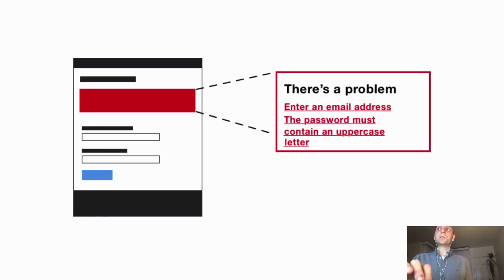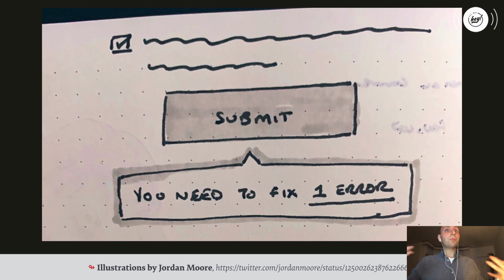And the same goes for error messages, because with error messages, whenever there is a problem, we need to be really, really clear about it and explain it. And there are many different ways of how we can explain it. We often forget to include a summary as well as highlight the errors where they happen. And so, with some sort of a section where you can jump right there.